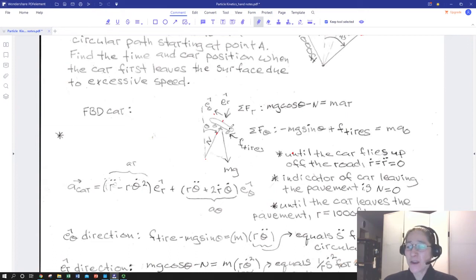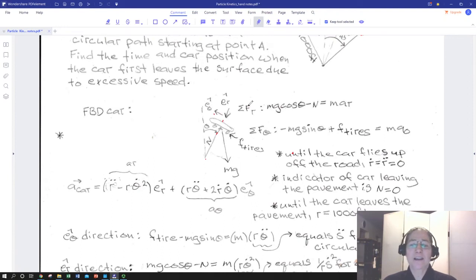Then what's making the thing move is, of course, the engine, which is generating torque and some complicated system in the car. But because we're considering this car a particle at the center of mass, we're just going to assume it's some motive force that's being delivered via some force on tire to road. So I'm calling this F tires to indicate whatever force is resulting from the engine moving the car forward. And so it's obviously acting in the theta direction.